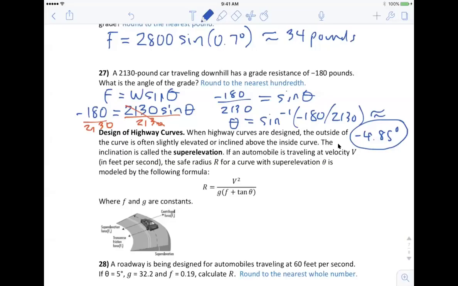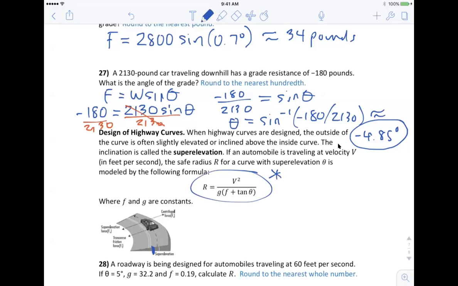The last type of problem we'll do is highway curves. So there's an image there. You're really just sticking with this formula. This one is referring to super elevation, which is the elevation when you have a turn on a highway so that the car stays on the road. So the super elevation is this angle. That's why that image is there. But really, we're just going to apply this formula and plug in the correct numbers.